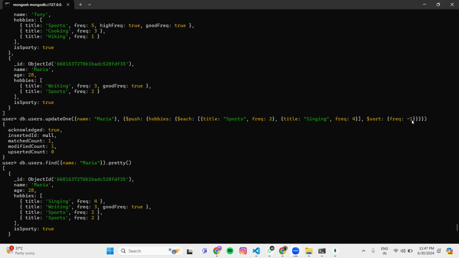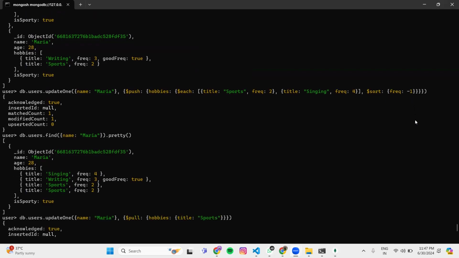So we put them in descending order here. So if we find with name Maria, we have this entire document in descending order, not just the new ones. So we see these two new documents are added here.